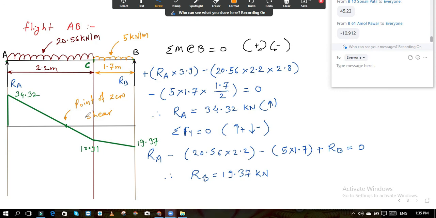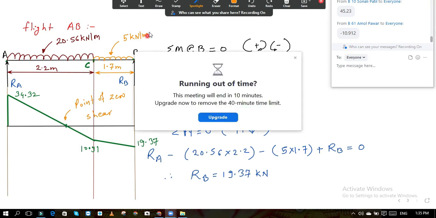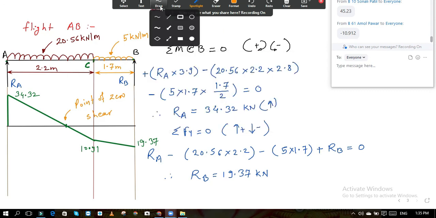So this point we want to calculate, because at this point our bending moment is maximum. Our bending moment will be maximum. Okay. So see these two triangles. This is the one triangle and this small triangle is the second triangle. These two triangles are similar by the AA test. This angle is 90 degree, this angle is also 90 degree, and these two angles are the same as they are opposite angles.